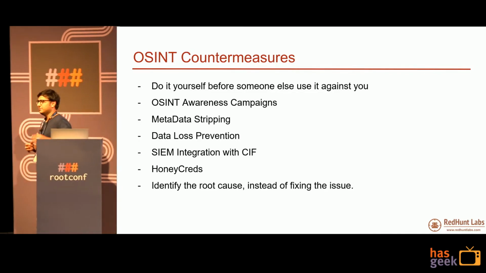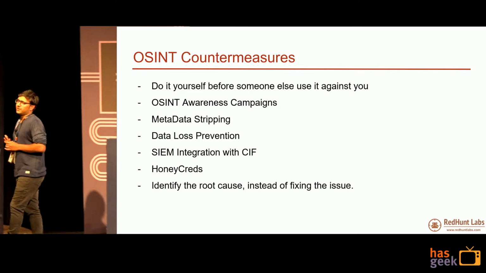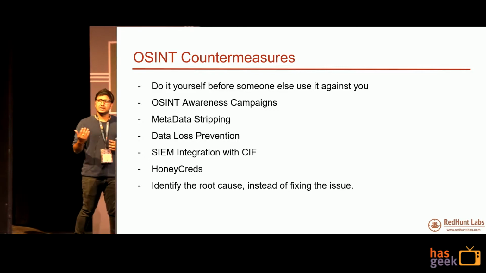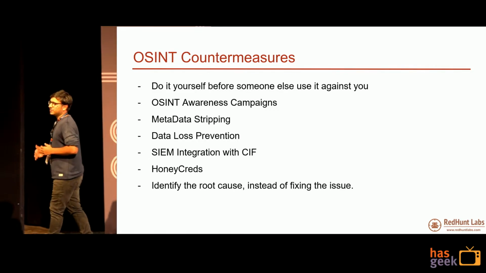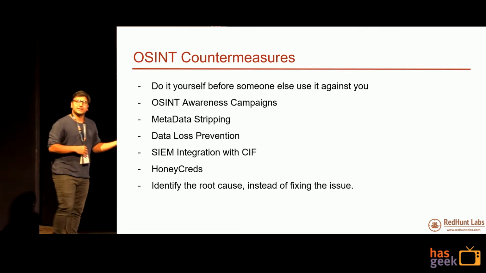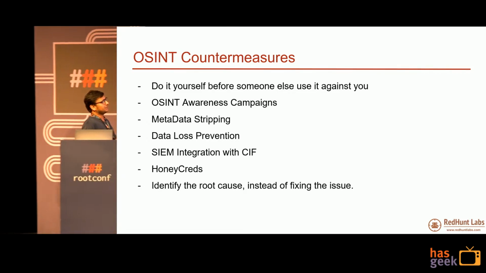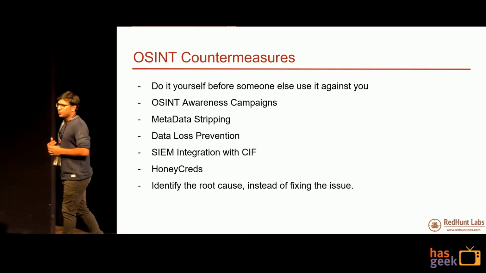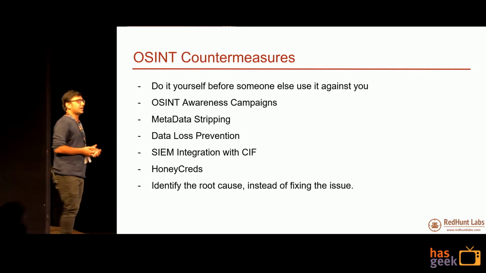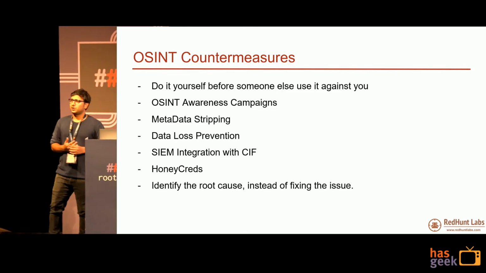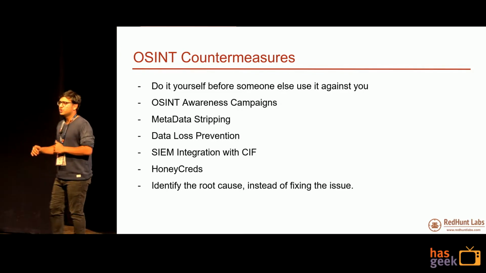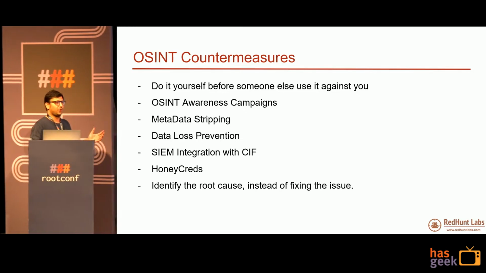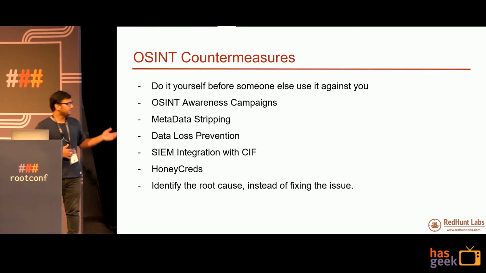So you have a SIEM in which you are logging all the IP addresses, but apart from those IP addresses, you are also checking the rank of those IP addresses. Now, if there's an IP which has a bad rank in a malicious network, you can just check if this IP is sending you any hits. And there's a new thing which I recently got to know about, honey creds. Just like honeypots, you create some fake credentials and spread them across multiple platforms. Now, when a person uses this credential against you, you know that this credential does not exist, and it's a clear chance of someone trying to attack you. So you can simply block that IP address or that person for that matter.